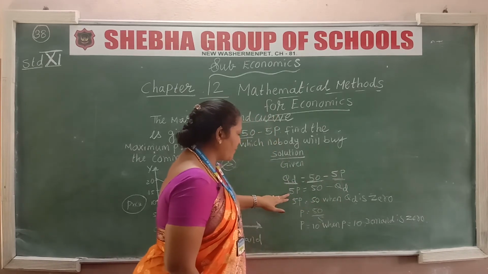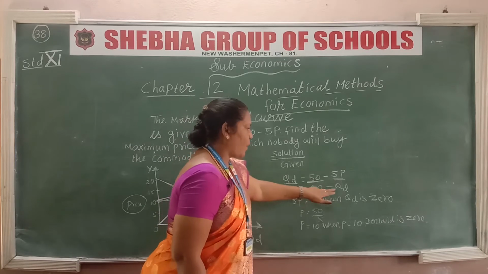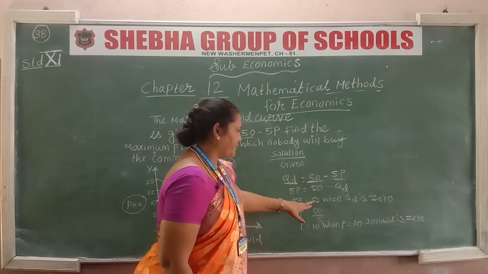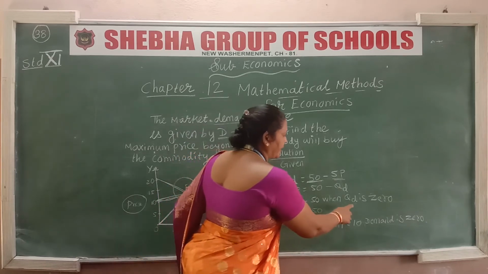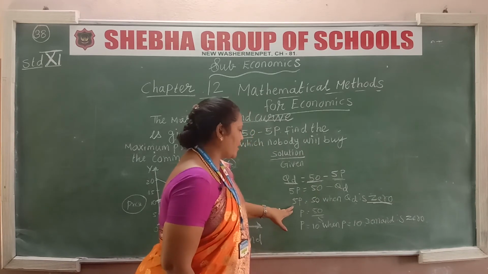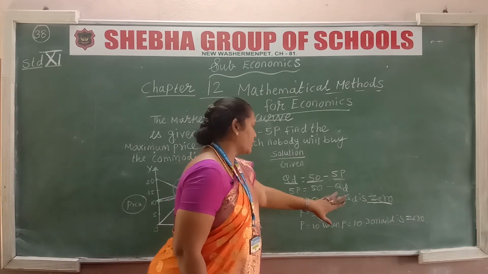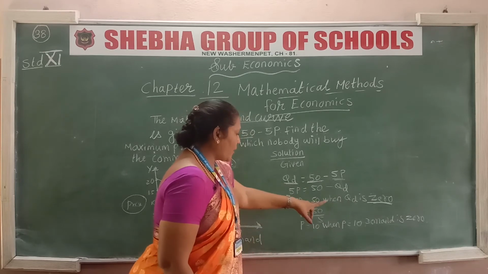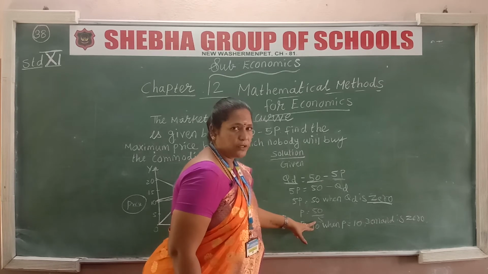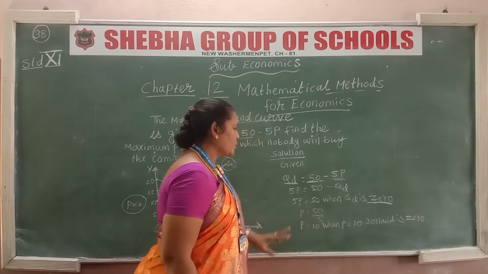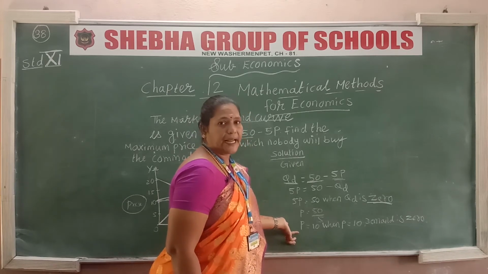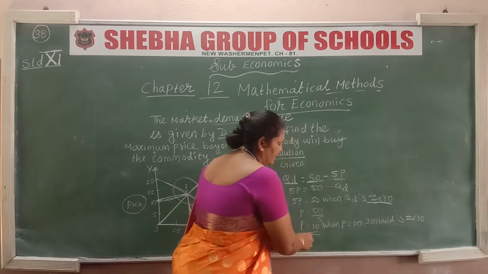So the value of the price is 5, which is equal to 50 quantity demand. Okay? So 5 price is equal to 50. Here, when quantity demand is 0, notice carefully: they have given price 5 for 50, but here they have given quantity demand as 0. So since 0 is given there, how has the price value come here? 50 divided by 5. So since 50 divided by 5, what price has come here? Price is equal to 10. The price value that came here is 10.